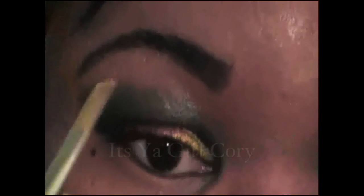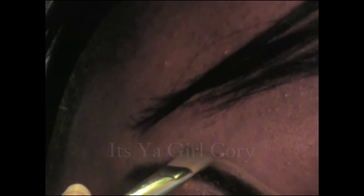I always use a flat brush. Can you see this? And take my foundation. And then you just line it to what you want, basically. This hides all like imperfections and mistakes. So now you go do your top. It's optional. This also gives a clean look to your eyebrows.